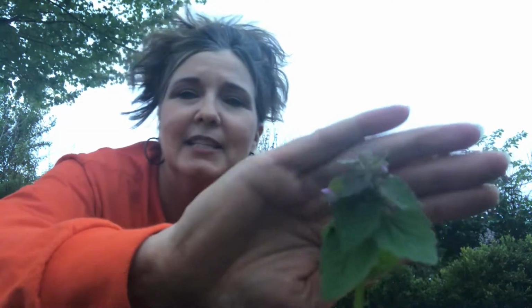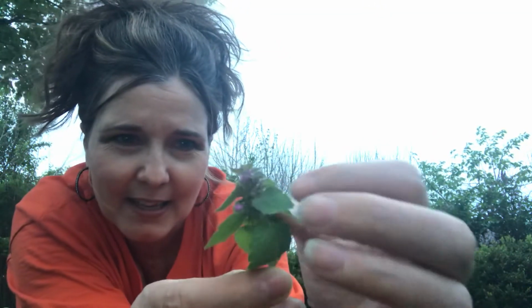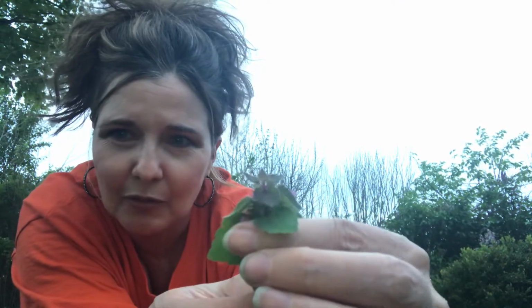Here's another one. It's a little tiny purple flower that grows on a vinca vine. There's amazing things you can find just by looking in your backyard. This one right here, I don't know if you can see it, but it's like one of my favorites. I've always liked this one. It's totally a wild one. But when I was a kid, I used to pretend that the very top of this was like a crown for some tiny little fairy or some tiny little creature. It's fun to use your imagination.